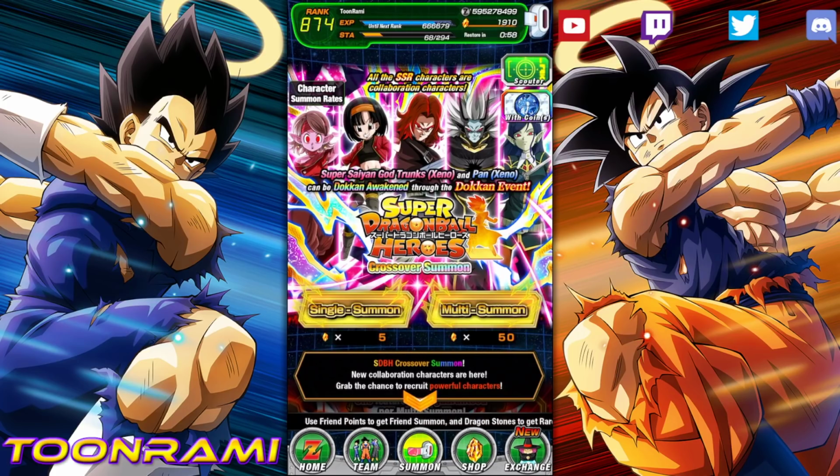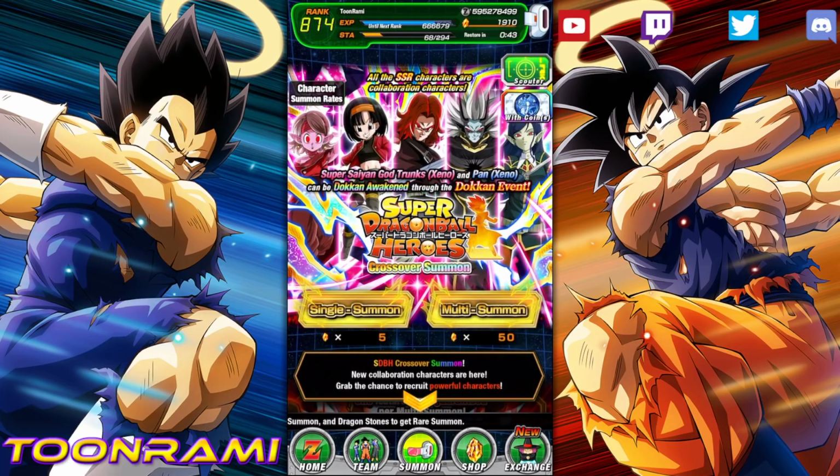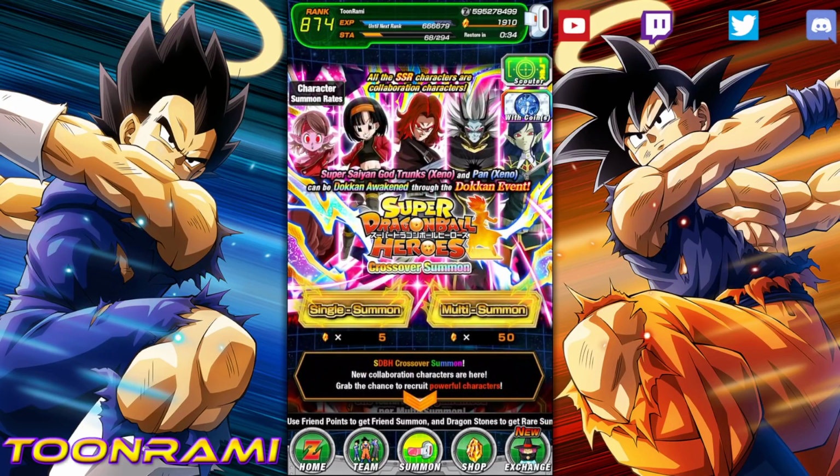And I even extend this advice even to this banner itself. This is an Extreme Z banner dedicated to the original 7 Heroes units that first dropped on Dokkan. They are now getting their EZAs, so they're releasing a banner to correspond to those 7 units. Those units also are available on the original Dragon Ball Heroes banner. So if you are planning to summon on this with the 30% or 30 stone discounts, only do that once you've summoned on this banner.